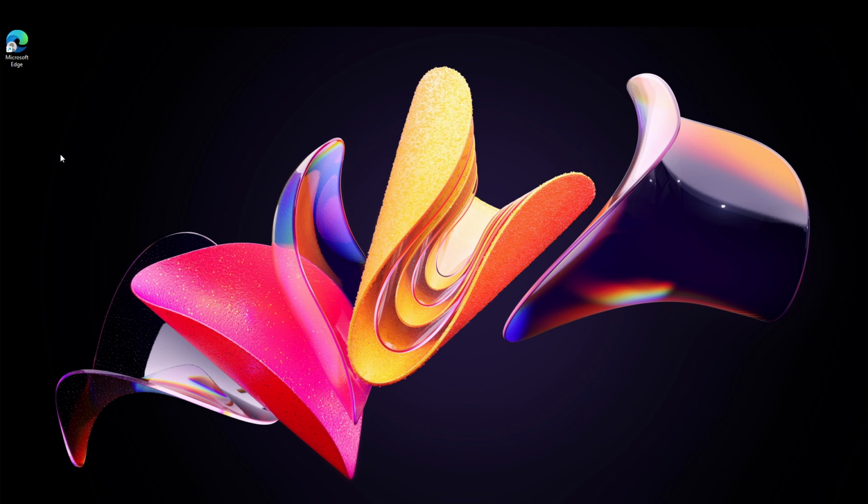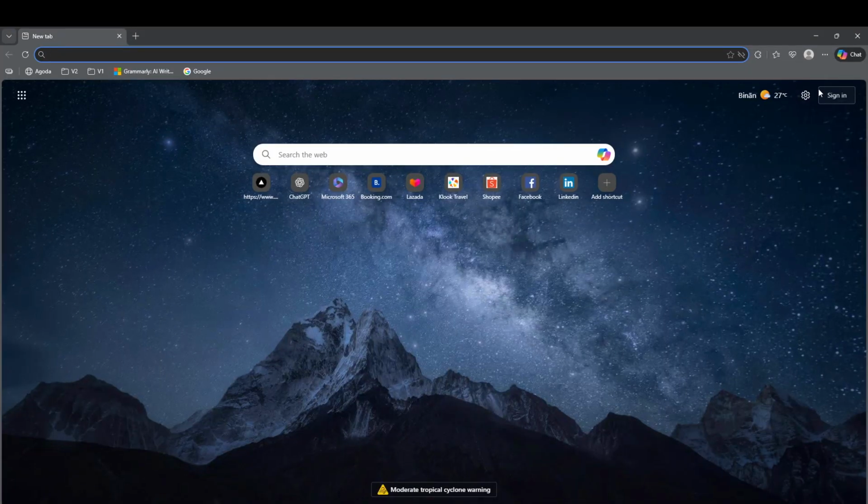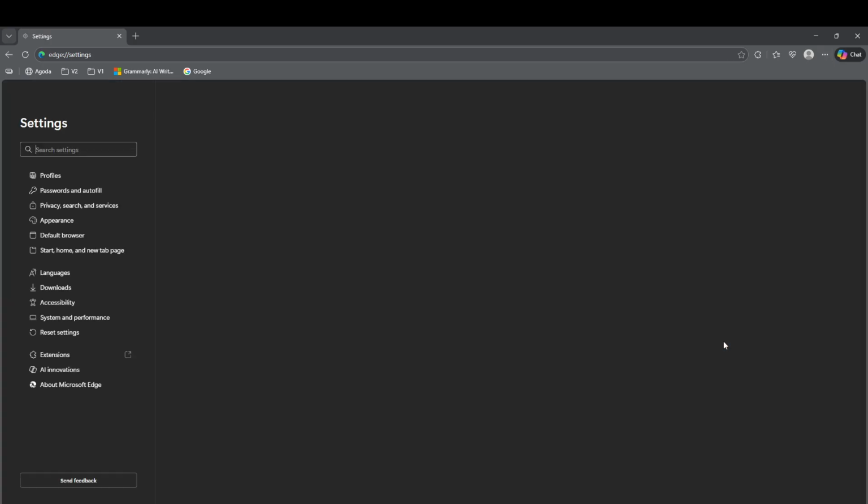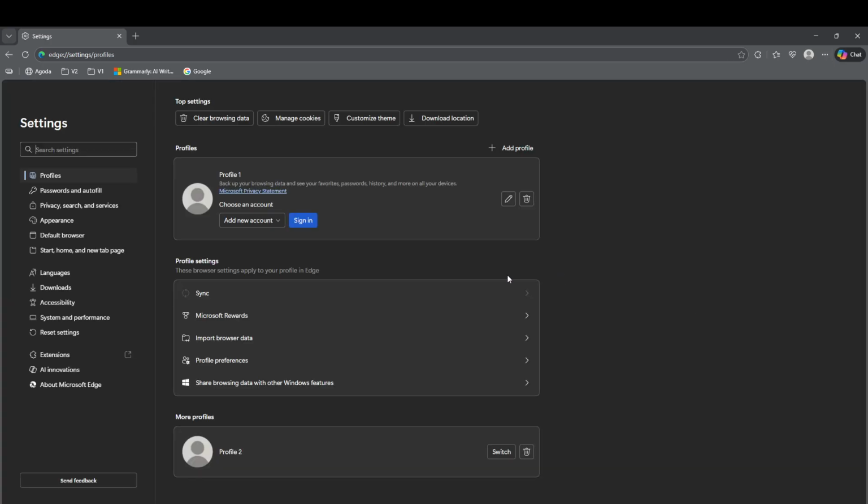Start by opening Microsoft Edge like you normally would. You don't need any special account or extra tools, just the browser itself. Once Edge is open, look to the top right corner for the menu button. It's the icon with 3 dots. Click that to open the menu, and then click Settings. If you have multiple profiles, the option is the same no matter which profile you're using.